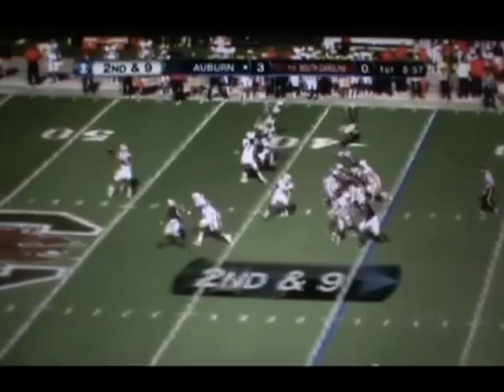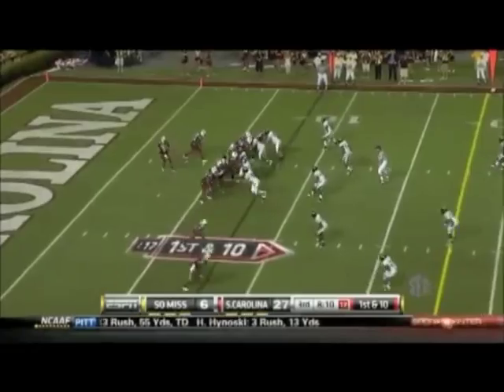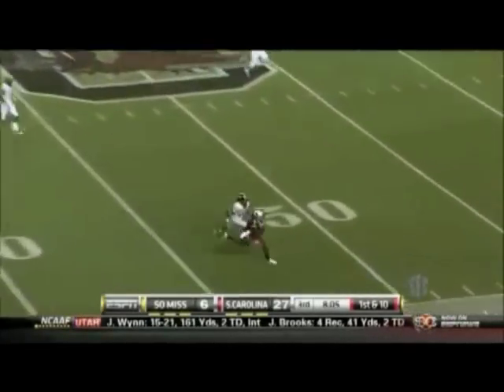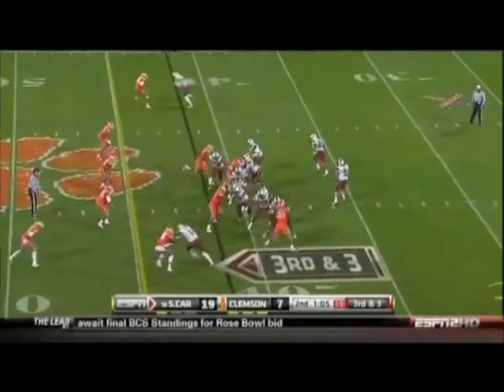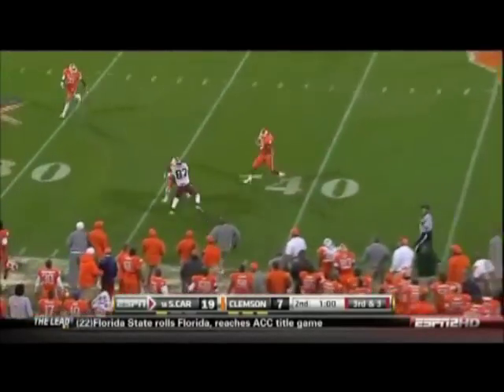If South Carolina can continue this success for the rest of the year, it will give them a good chance to win throughout the remainder of the schedule. Unfortunately for the Gamecocks, there are some off-the-field distractions surrounding former starting quarterback Stephen Garcia. This comes just one week after Garcia was replaced by Connor Shaw at the starting quarterback position. Garcia was dismissed from the team on Tuesday after violating the terms of his reinstatement contract with the university. Garcia finishes his career as the third-best statistical quarterback in South Carolina history with over 7,500 yards and 47 touchdowns. He was 20-14 in his career as a starter, and it will be interesting to see how the team responds this weekend after losing one of the leaders of this team.